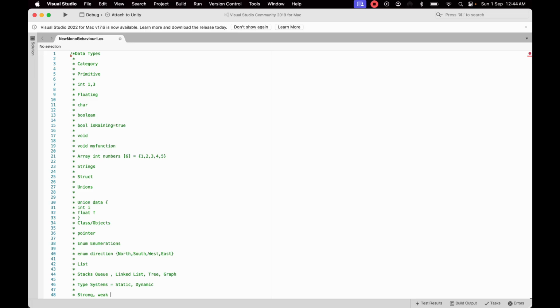Then you have explicit conversion, also known as casting. This is when the programmer manually converts a value from one type to another. This is done when implicit conversion might lead to loss of data or when precision is important.